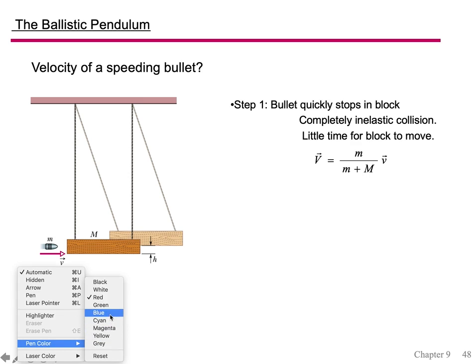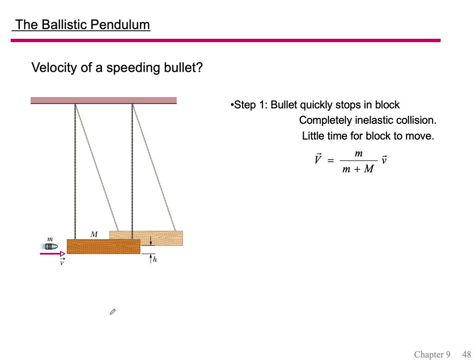Why? Because a huge amount of energy is dissipated. So you can't just pretend that the bullet goes in here and that the kinetic energy of this block-bullet system is the same as the kinetic energy here. Why? Because tons of heat is dissipated out of the system as the bullet literally drills through the wood to embed itself there. So we use momentum conservation, and that can give us the velocity of the block right afterwards. I'll call it V sub B, just for clarity.